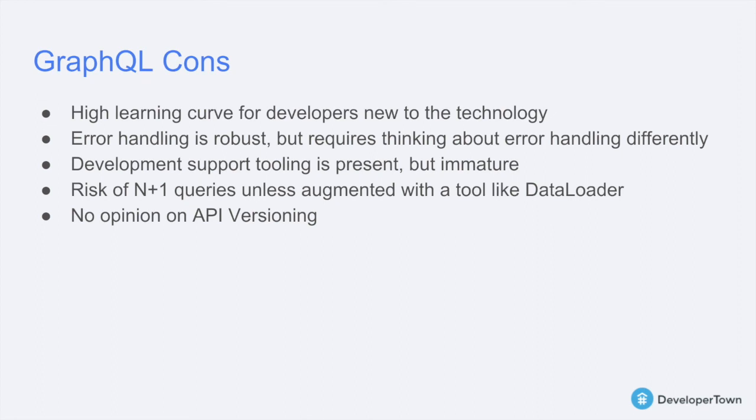This is handled pretty well by the client libraries, but if you're just going to try and go it alone and write stuff on the wire directly, it's going to be a headache. Development support tooling is around, but it's young, like everything else in the space right now. I mentioned Apollo earlier. They have browser extensions and some different client tools that are really useful and helpful.